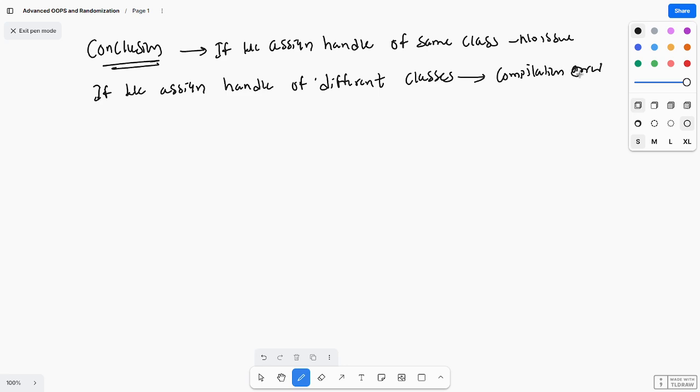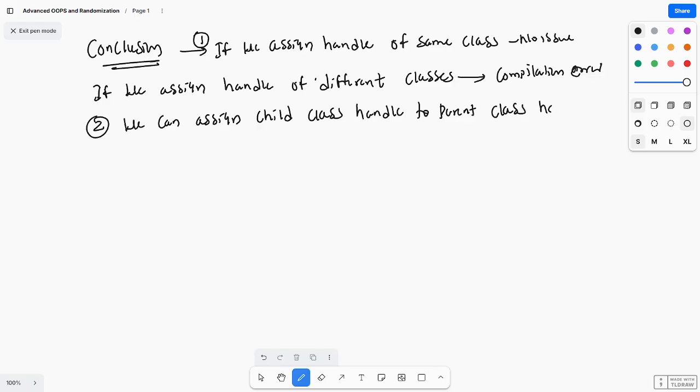We can assign a child class handle to a parent class handle. That means we are assigning p_h equal to c_h. Like this you can assign. It will be allowed.